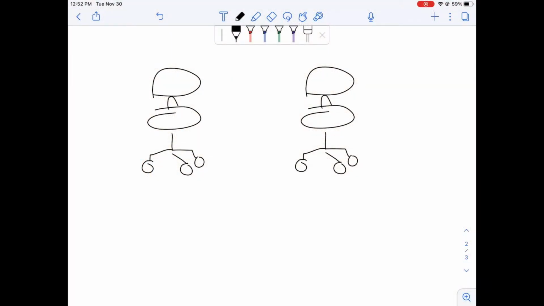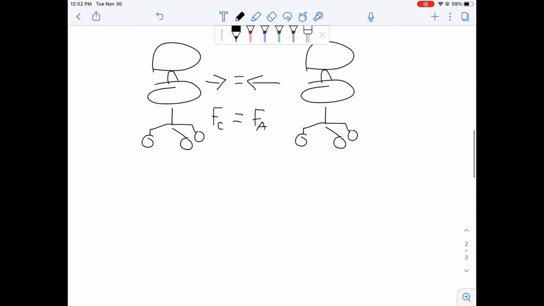Now, let's try this example in the notebook to see if it holds up. So, the law states that both forces should have an equal and opposite reaction. So, the force of Chris, myself, should be equal to the force of my friend Arya. And in order to see if this is true, we can use the equation force equals mass times acceleration to prove it.